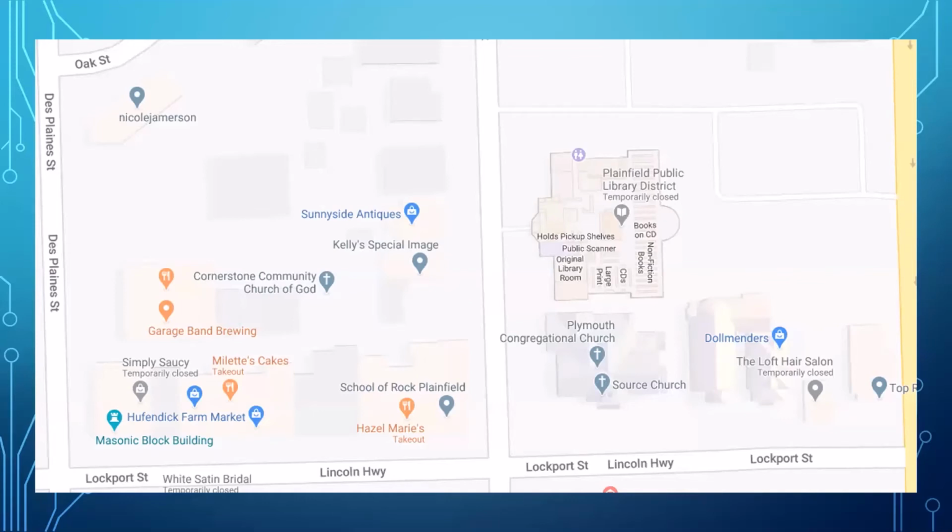Same thing with the Tawny Tortoise and the Loft Hair Salon. It's really cool when you're looking at cities like Boston, because you can get a really good view from above of the Athenaeum and all of the peaks and valleys to the roof of that building. But it's really cool when, like I said, like a dollhouse, you can lift off the roof and look inside and see exactly how a building is laid out or structured.